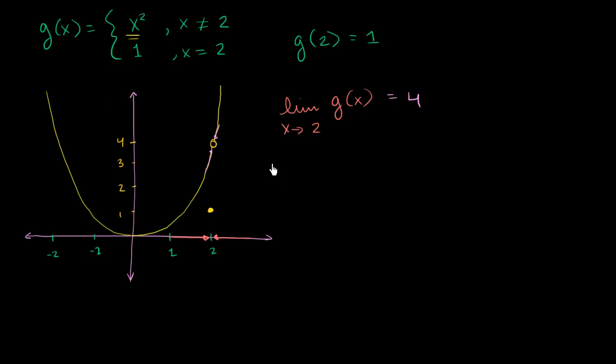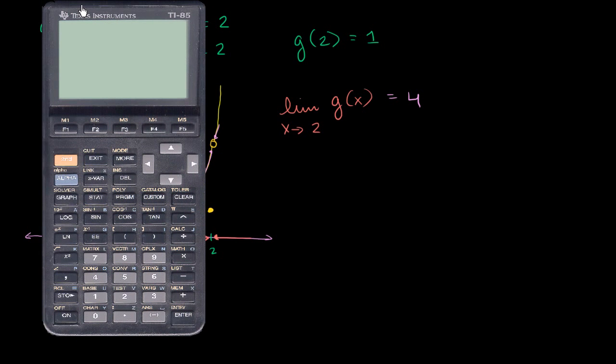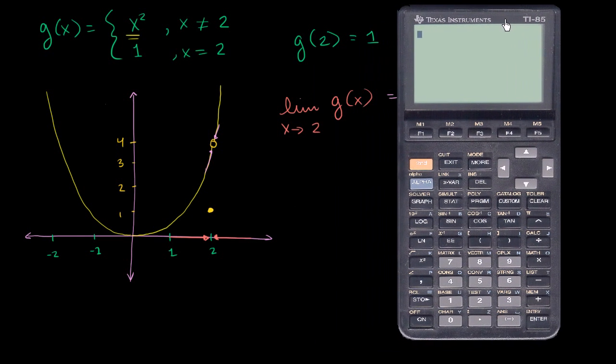And you can even do this numerically using a calculator. And let me do that, because I think that will be interesting. So let me get a calculator out. Let me get my trusty TI-85 out. So here is my calculator. And you can numerically say, what's it going to approach as you approach x equals 2?